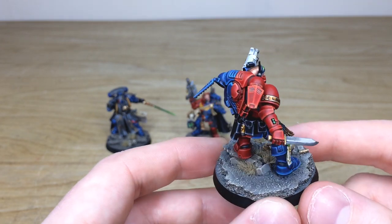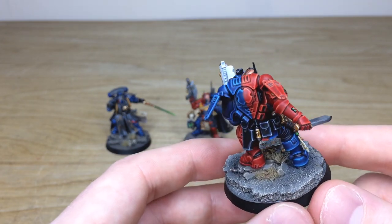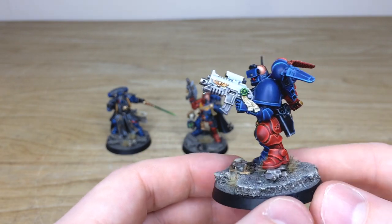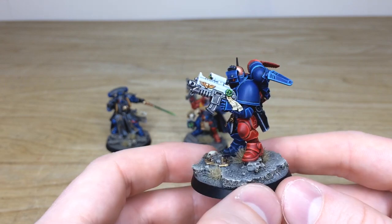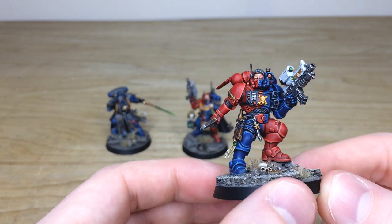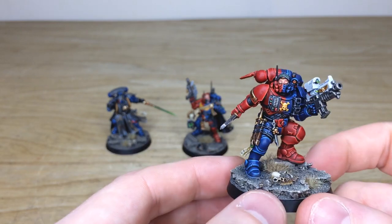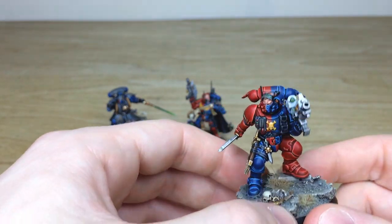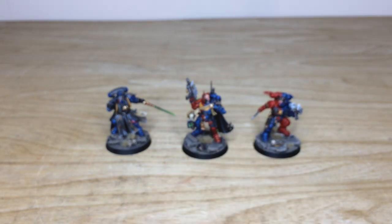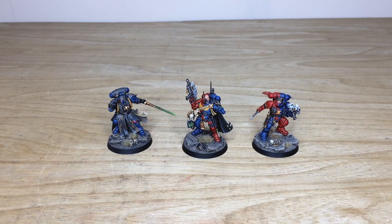You've got 'Claws' written on the scroll there, which is lovely. All the little armor lights, dials, and buttons are painted in green, which is really cool. All the text on the purity seal done, super sharp highlighting throughout, and all the eyes on the face fully painted as well. Awesome miniature — that's the Phobos Lieutenant. Next up we've got all the infantry coming from this Shadow Spear commission.